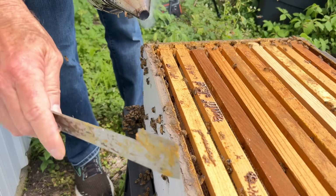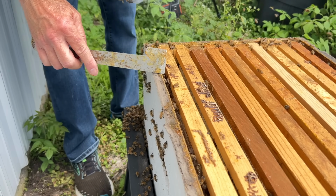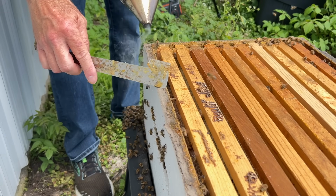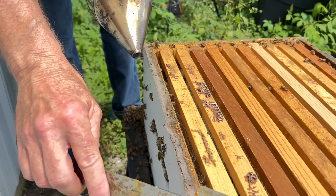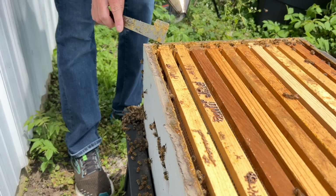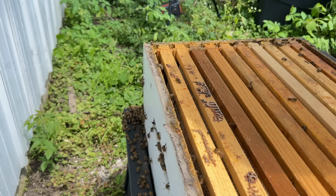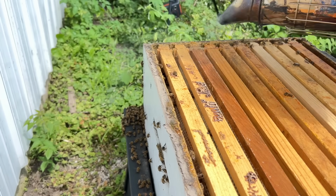Do the same with your hive tool. Gently just kind of move bees with it. If you don't want to use your fingers, see if you can move them off of edges like that. You don't want to kill any bees, so gently just try to move them. If you have gloves on or if you're comfortable barehanded, you can move them with your fingers a little bit. Good. We're getting a lot of them moved off of there. Keep smoking them.